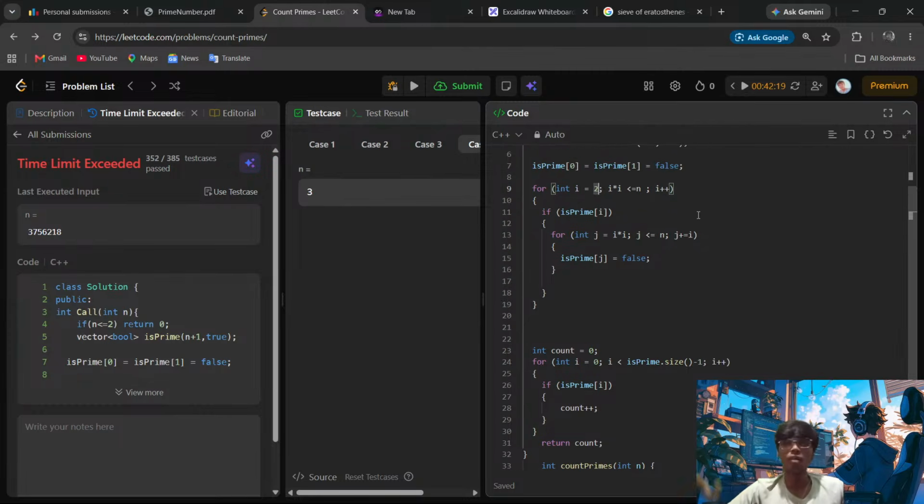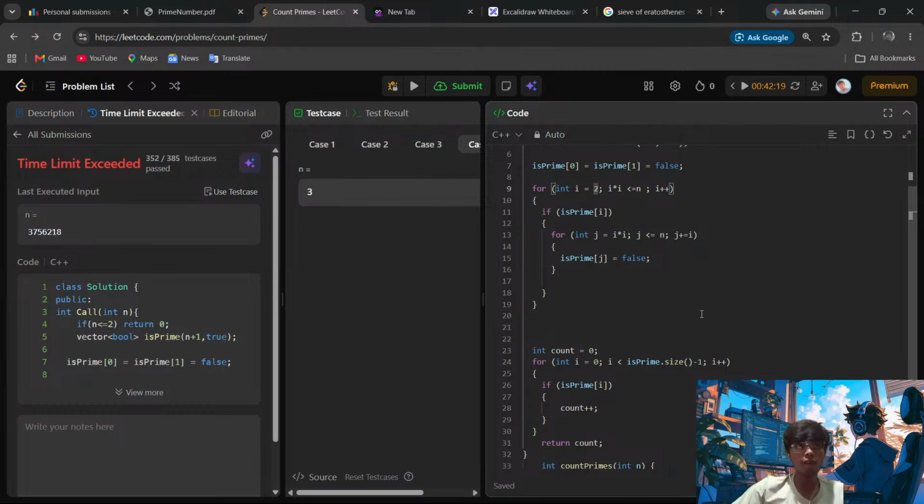Because what I know here is that suppose I want to check till 100, okay, I have to check till 100, so I will go to 110. After getting 2, I will mark every number which is divisible by 2 as a non-prime number. So there are a total of 50 numbers which are divisible by 2 from 1 till 100, right? So I am checking for that number also if that number is prime or not.